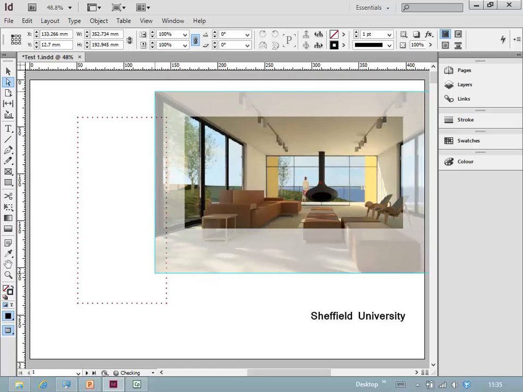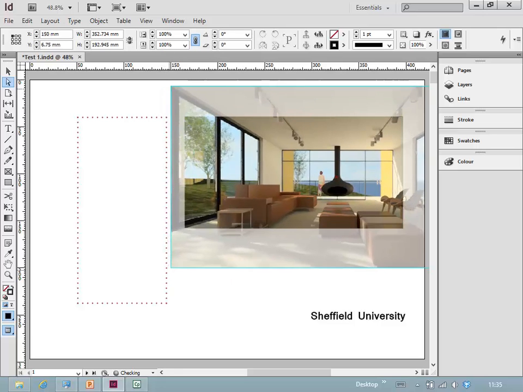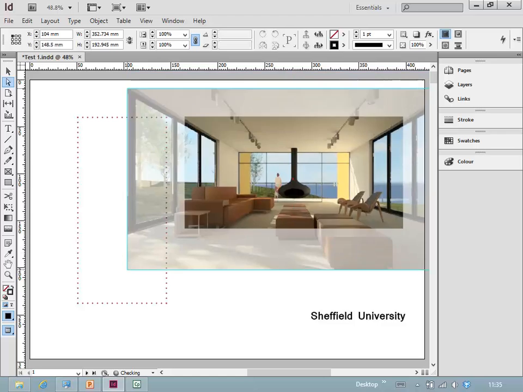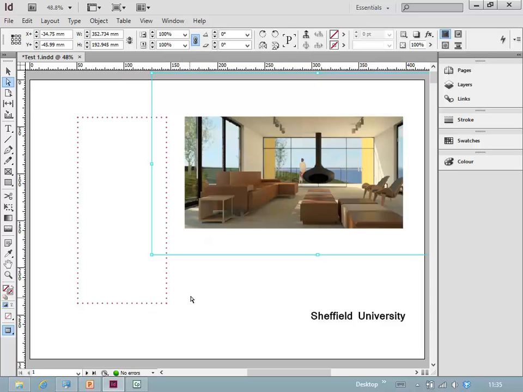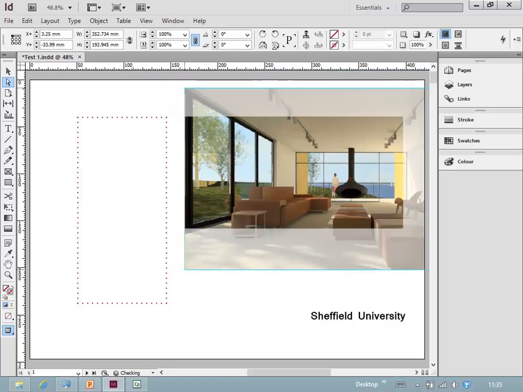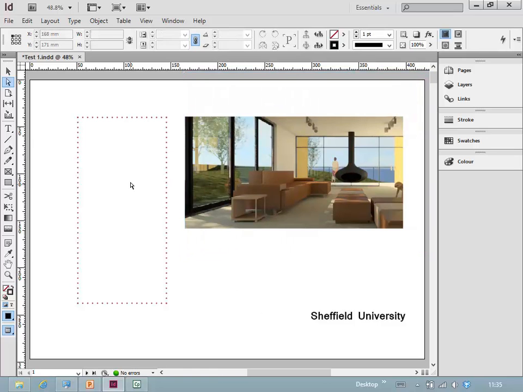It's showing me in sort of grayed out the extents of the image that I have, and it's allowing me to move that image within the rectangle. So that's what it will look like. But supposing I didn't want to have that part of the image within the frame, we can just pick it up, click it, and move it to a different part of the frame. So it's very powerful in terms of when your images are a different size to the actual frame that you want.